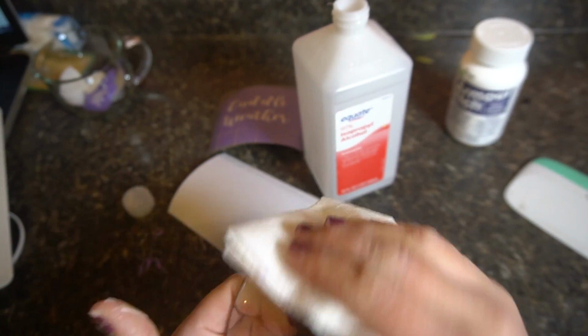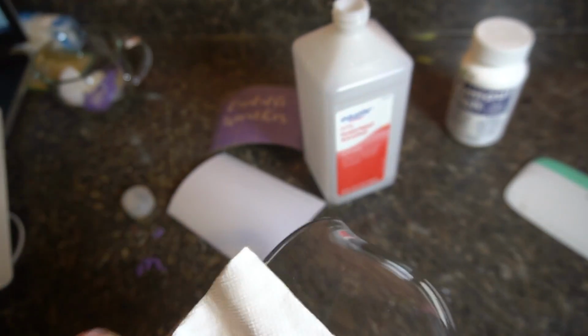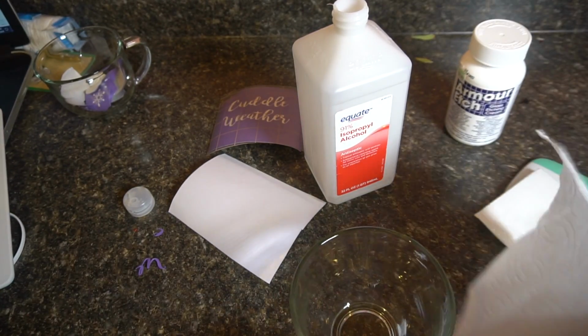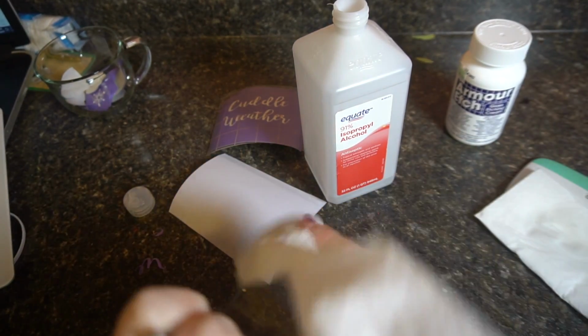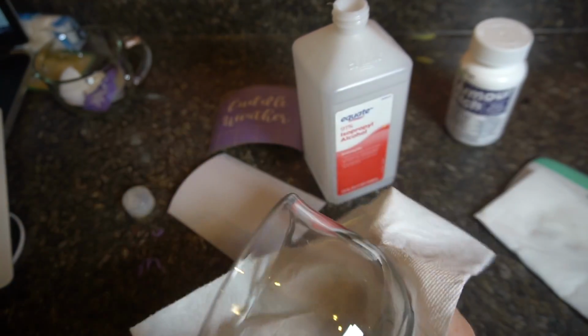And then clean the whole cup as well, and get any little residue or dirt or anything off that might be on here. Then I'm going to take another towel and just dry it off, because you want your vinyl to stick to it. So there. Let's do the bottom.